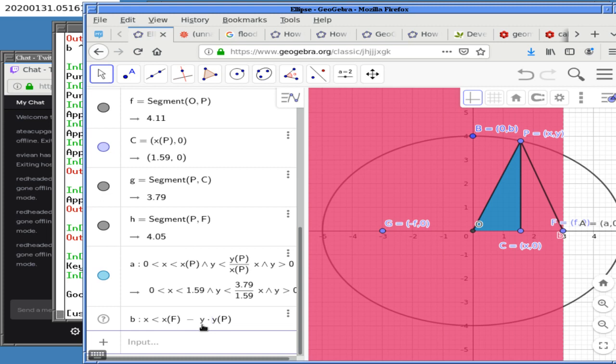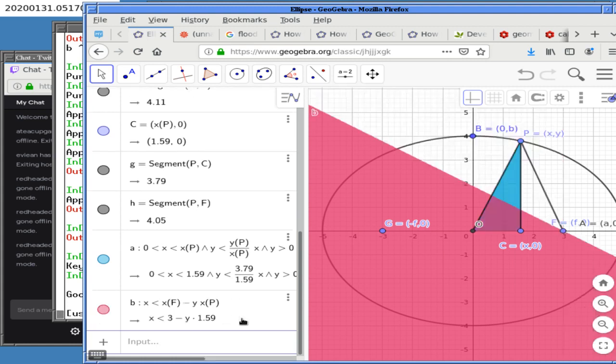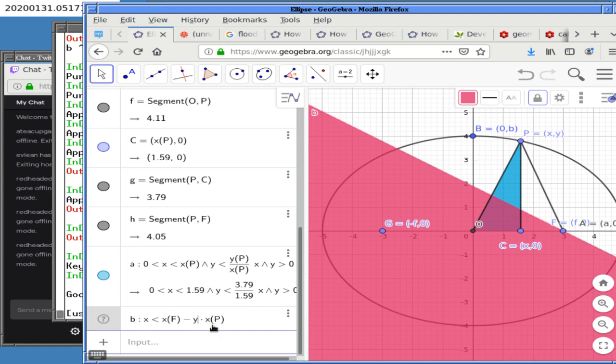Okay, so when we're at y of p, we want it to be the difference in the x's. So it's going to be y of p minus, no. So when this is 0, this is going to be y times x of p minus, come on, we don't need that. Oh, I see, that parenthesis is for something else. This is clearly not what we want. Y times x of p, so no. All right, so x has to be less than x of f.